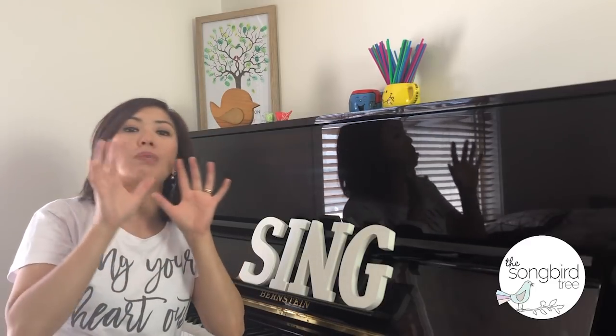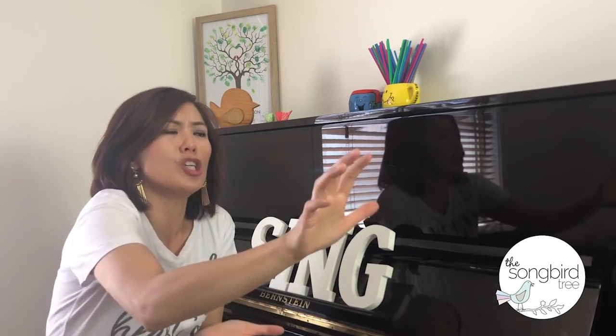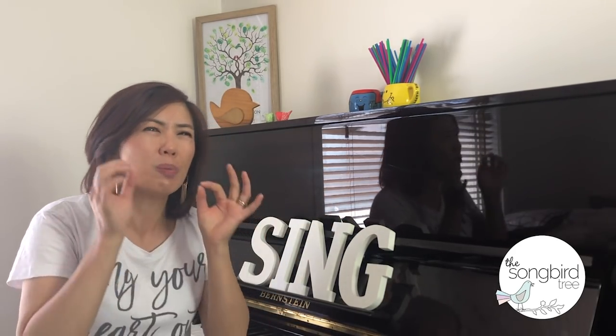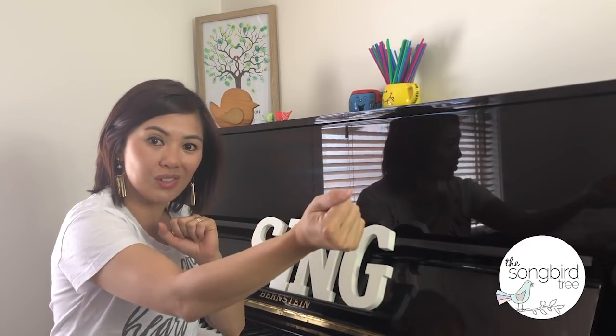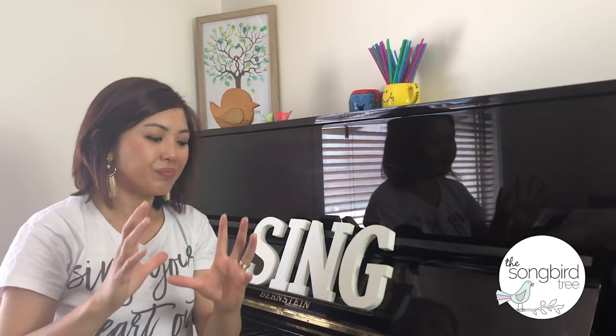Now this is all about building a sense of resonance so that you do not need to push or shout or yell or hurt your voice. It's all about using what we've got in this vocal mechanism that we've been graciously given to just let the voice come through, okay? So what we're looking for is a feeling of buzziness and vibration in the nose and in the mouth and even in the forehead area, okay? So here's how we're going to do it.